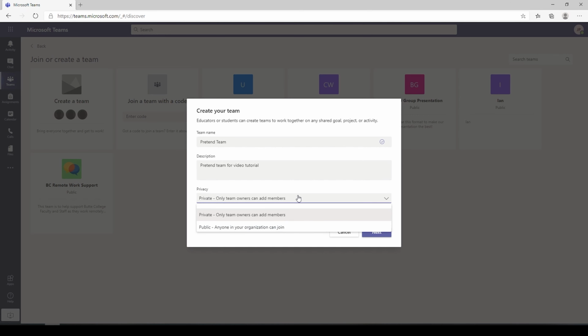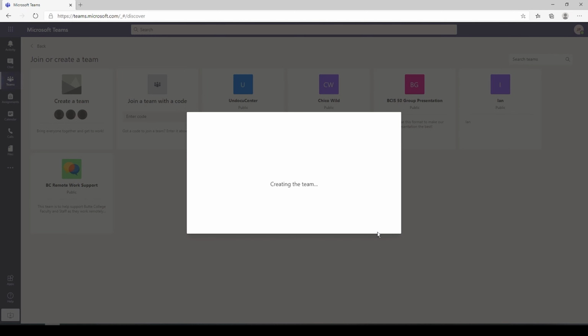Then you can also set up who can see this team. As you can see in the background there, those are all the teams that were obviously set up with a public view, so any person who ever hopped in here could see them. I suspect that most of the time that's not what you're going to do. You're probably going to pick private. But if you did for whatever reason have a team that you wanted everyone to join, you could do it that way. All right, and then you just click next after that.